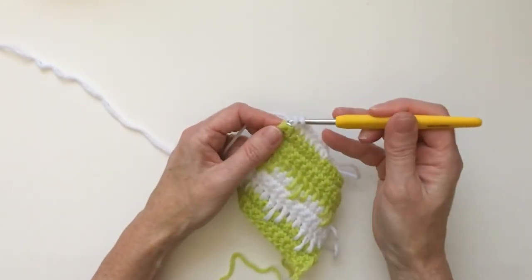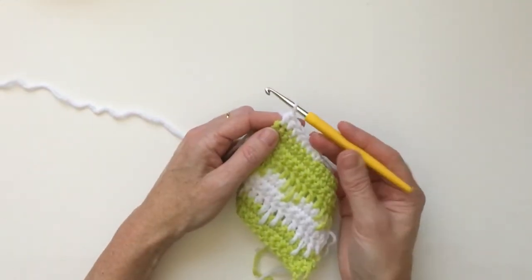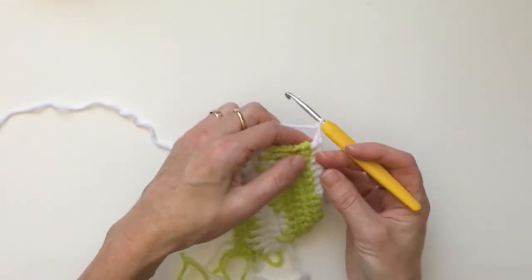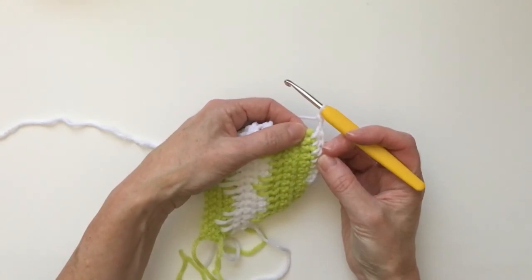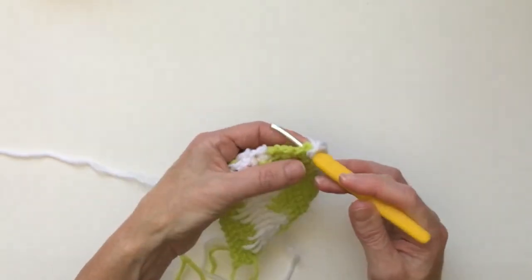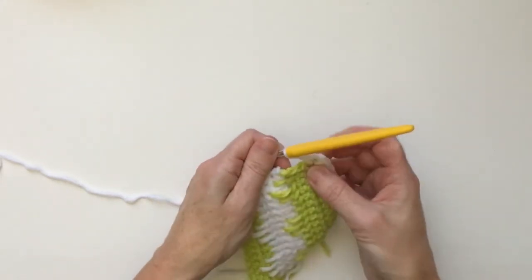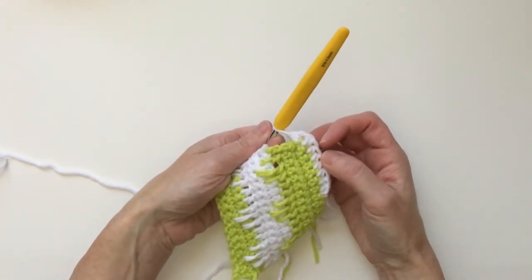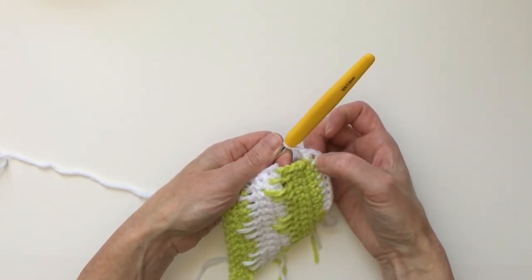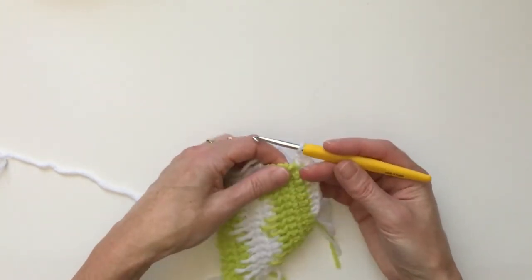And now we're coming to the one at the very end. This is our last stitch in the row. So I'm going to put one stitch in there, and I'm going to chain two stitches, and that's going to give me my corner. And then I'm going to do another half double crochet right into that same stitch. So here's another half double. And that has formed my corner. And no matter how many rows of this I do, I always do it that way. I do one half double crochet, two chains, and then another half double crochet into there.